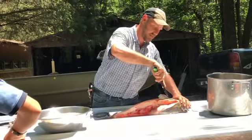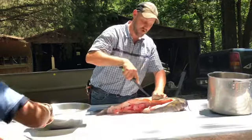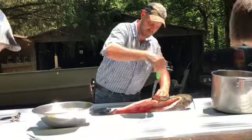I'm gonna speed a lot of this up so you don't have to sit there and watch for hours us slowly cleaning this meat. I'm gonna speed it up to make it a little more entertaining.